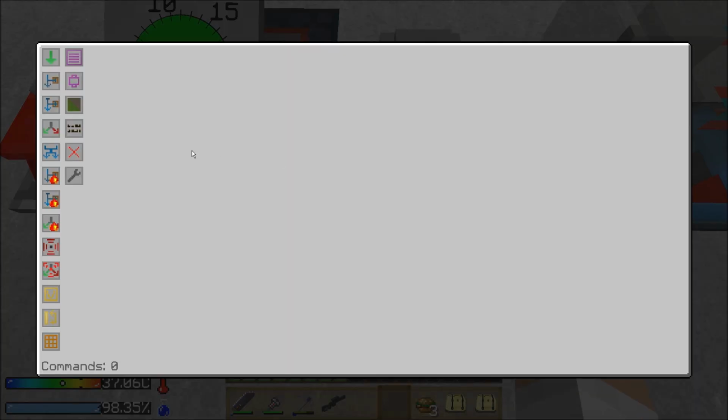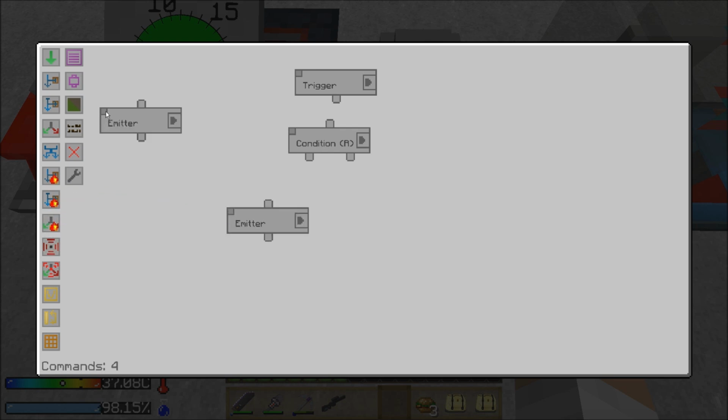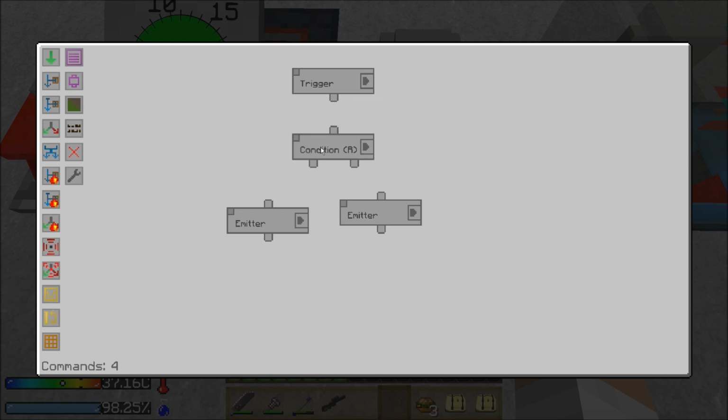So real quick, trigger, redstone condition, redstone emitter, redstone emitter. This is all I really need for this little simple program. So first, I don't need to do anything with trigger. Once per second's fine. Connect that up to the condition.